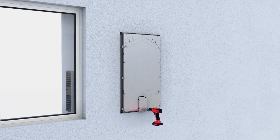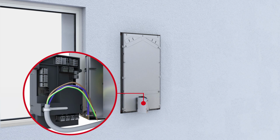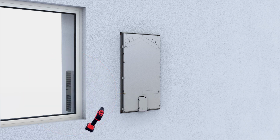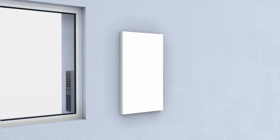First, remove the control housing before connecting it to a power supply. The power cable must be firmly attached to the control housing using cable ties to ensure strain relief. The 2 air regulation vent plates must now be opened to allow the airflow to pass unimpeded across the design front. In a final step, the design front is mounted and the installation of the LG100 is completed.